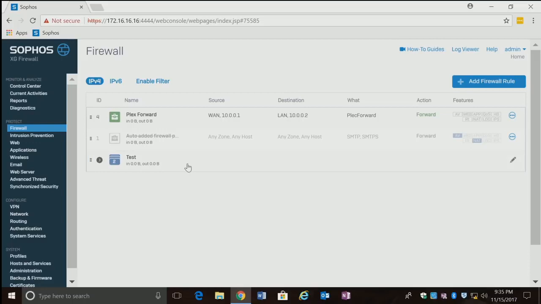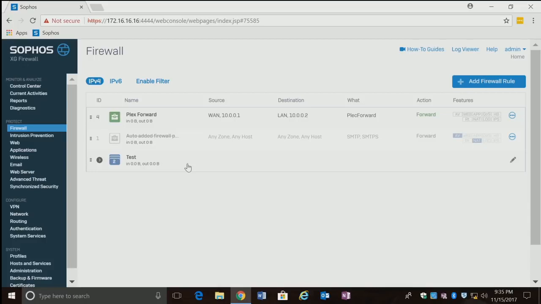So what this does is allows you to clean up and sanitize your interface and group all of the similar type rules. So for example, let's say you have 3 or 4 port forwarding rules, rather than leave them listed individually, which in the beginning is sort of easier to see. But at the end of the day, when you're comfortable with it, it's nice to group all that together.